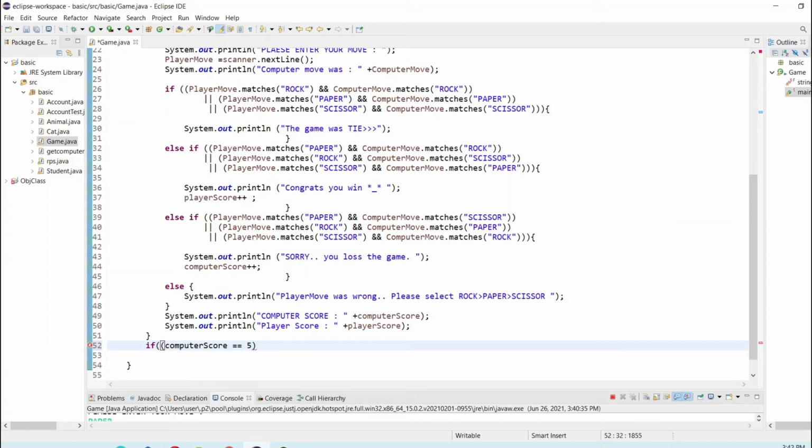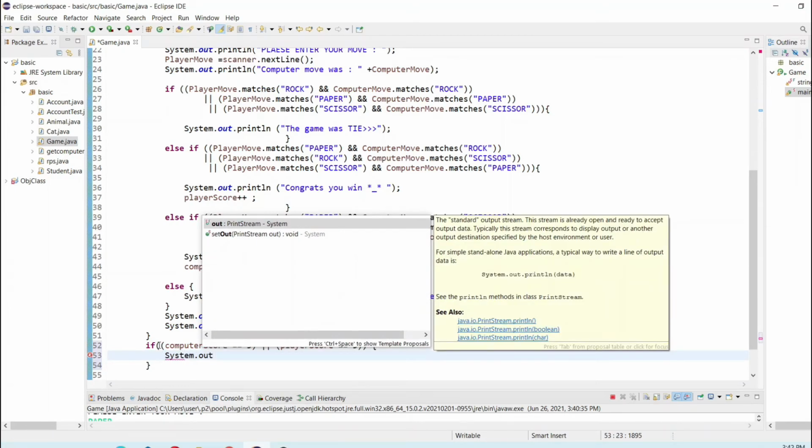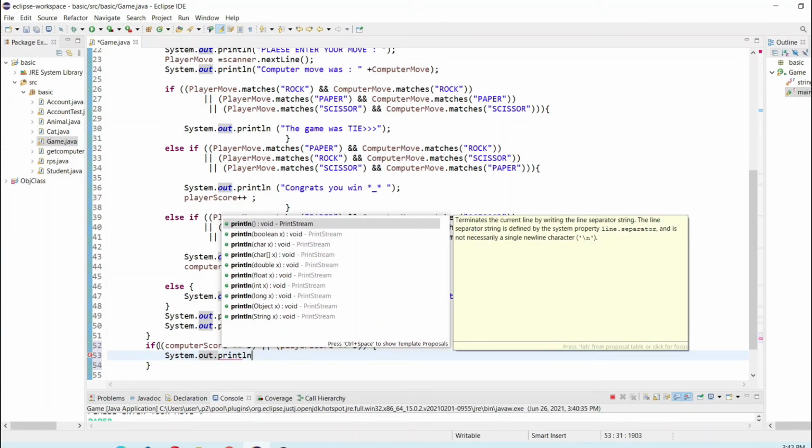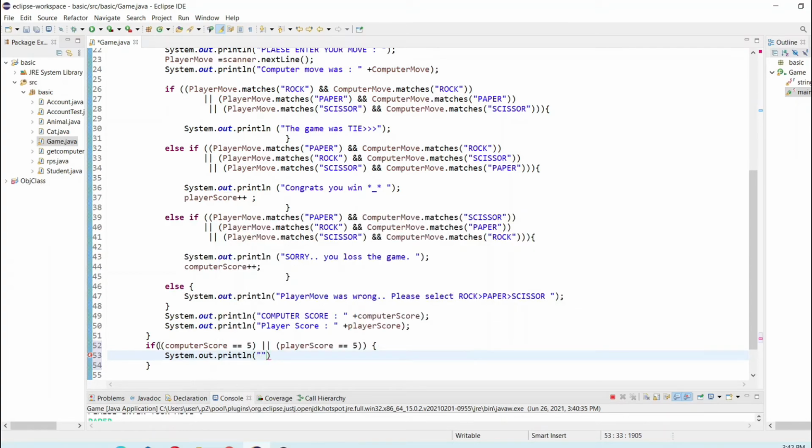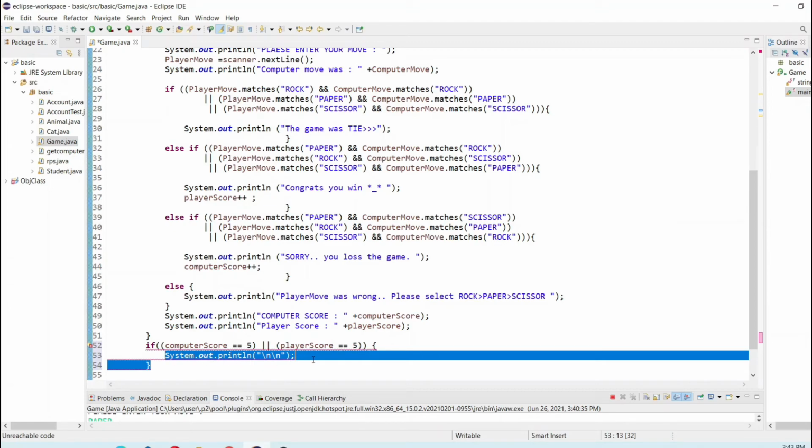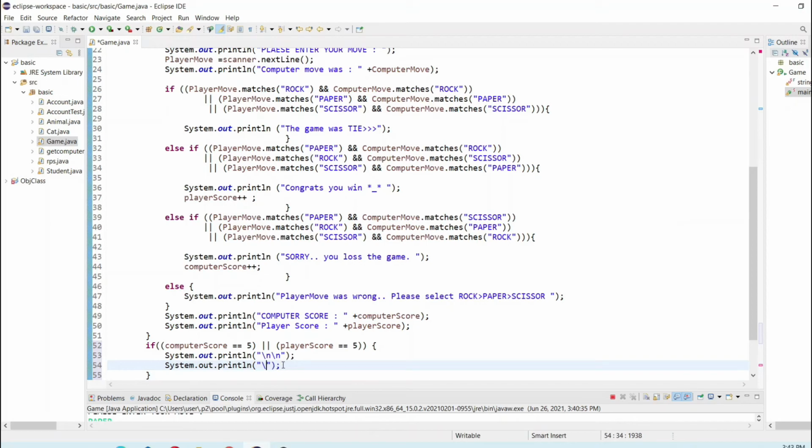If computer score is 5 or, let's say, player score is equal to 5, if any of them score is 5, it will print with System.out.println, a line break, good game.